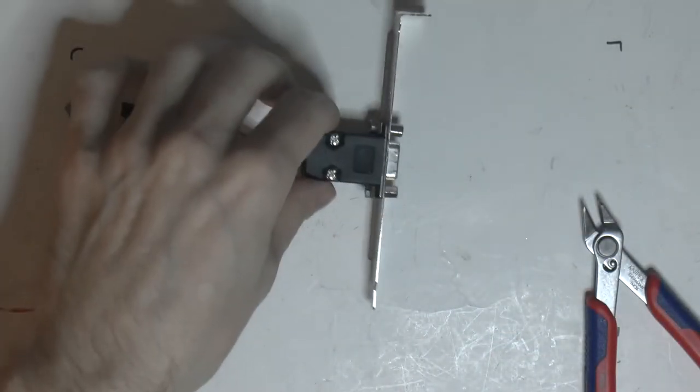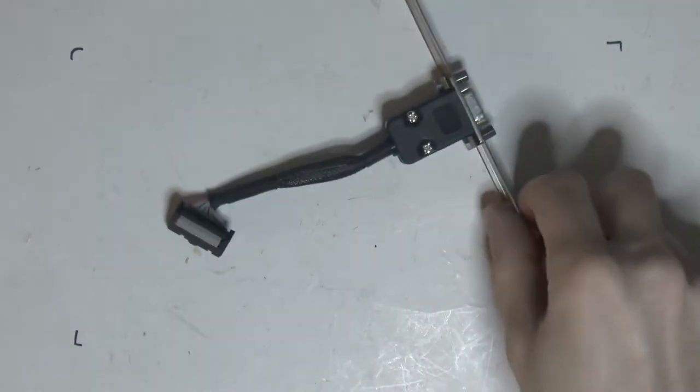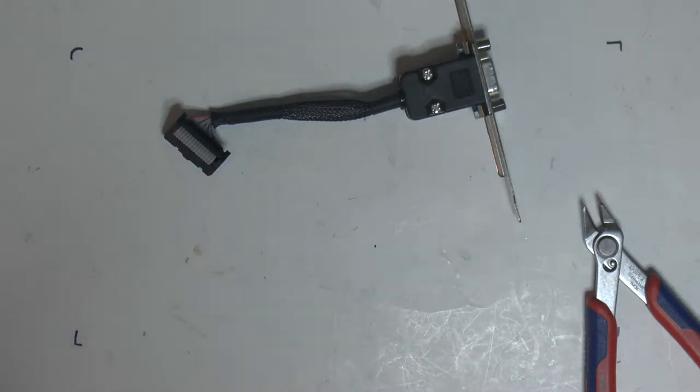So we need to make an audio adapter, and the reason why we need to make all these adapters is because the ones included are either broken and not original, like the VGA one, and the other ones are not original either, and the audio one I couldn't even find, so that's why.